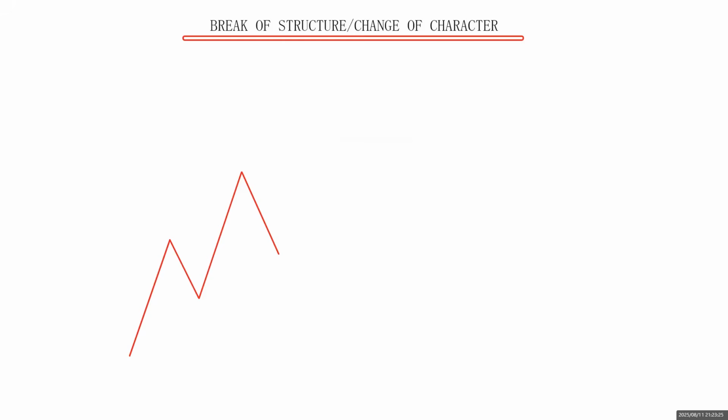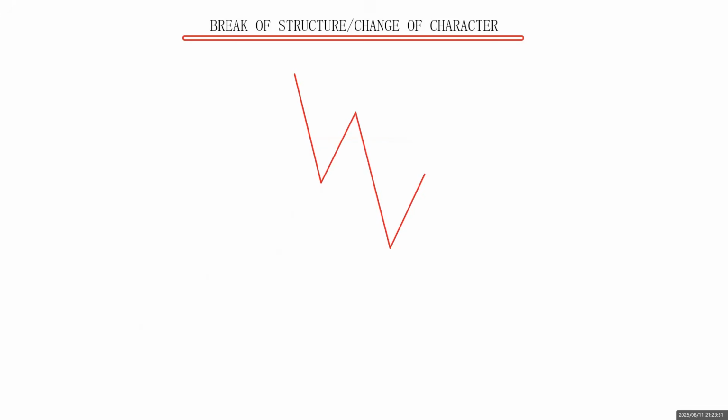What about the bearish structure? For example, if we see price make clear formations like this, lower highs and lower lows, and price comes and takes this lower low off, this is when we say there's been a break of structure. So this is what break of structure means. If price goes ahead again, at whatever level, and takes the last lower low off, this is where we say there's a break of structure.